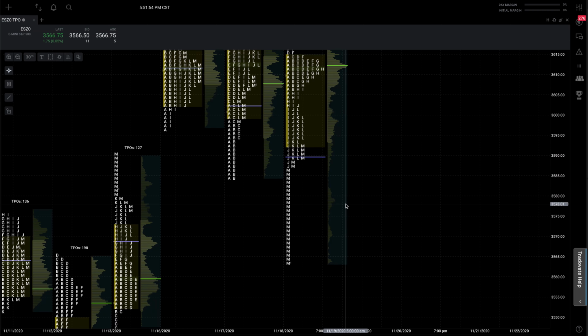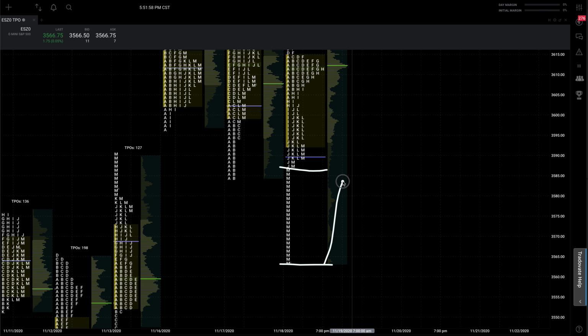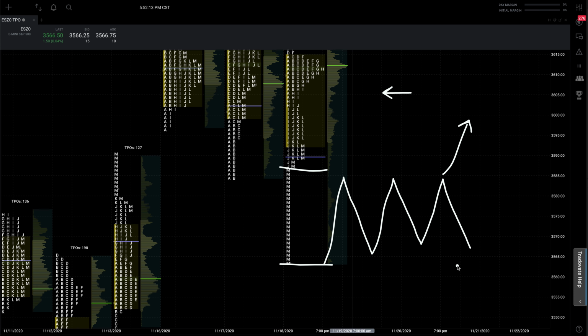If we open in the spike, so if we open between this range here, then generally we expect responsive trade as price explores this area and tries to get either acceptance or rejection. First expect the responsive trade, but at some point we either need to come out of it and come back into our 3-day balance from up here, or break down below it and come down here. So monitor internals to be strong on the break if we open inside of the spike.